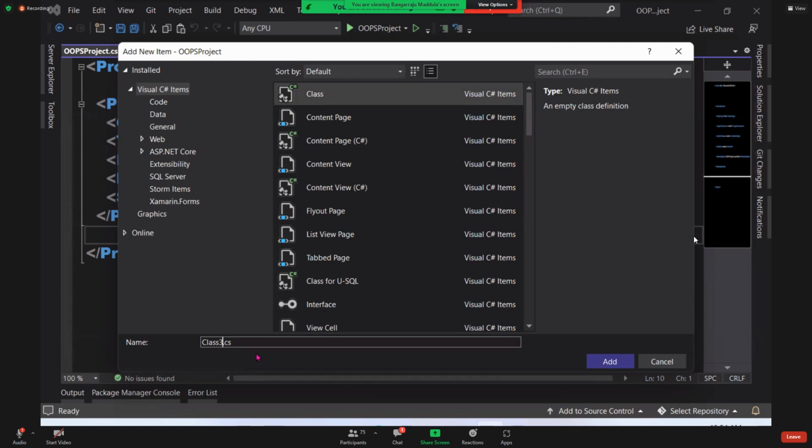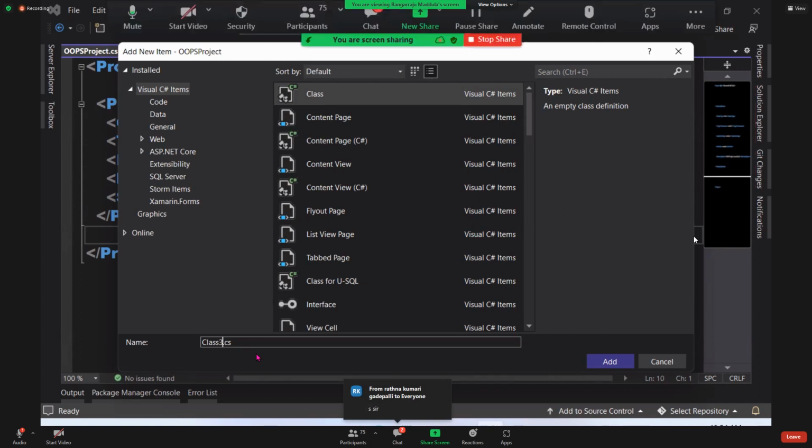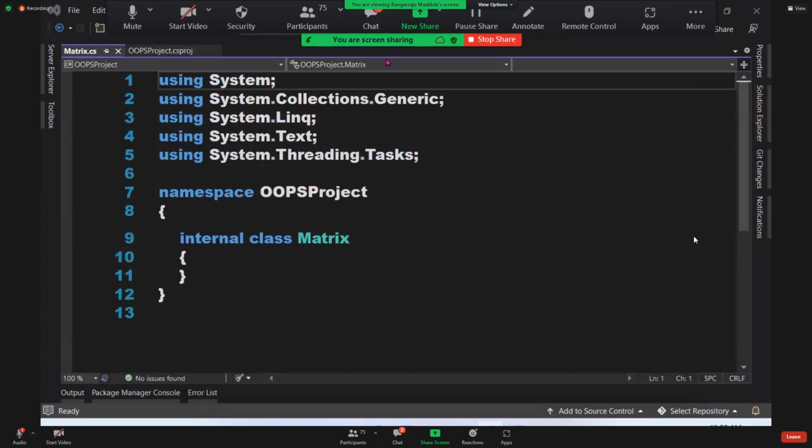See, you defined a class representing a student. You defined a class representing a staff. In the inheritance video you watched, Student class, Staff class, Teaching, all represent entities. Now my entity is Matrix. What matrix? A 2 by 2 matrix. So I wanted to define a class representing a 2 by 2 matrix. Okay now? So let me name the class Matrix.